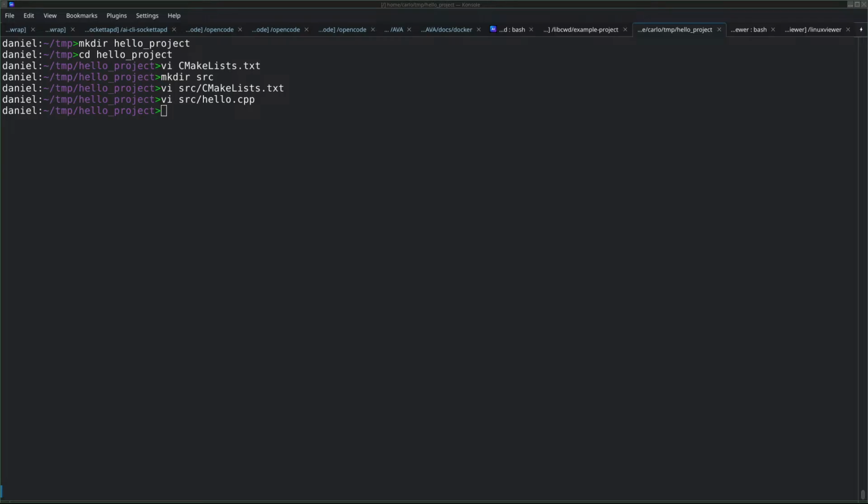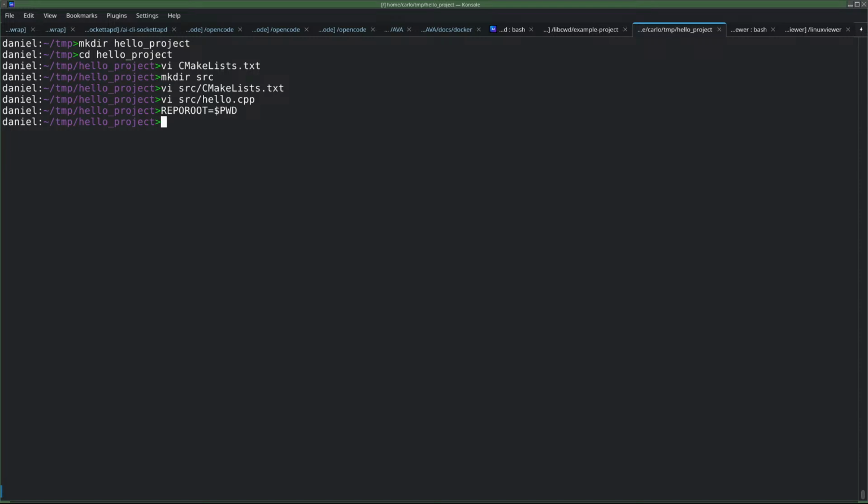Okay, I think that's all. So now we can configure our project. I'll use the environment variables. So let's say we set the environment variable repo root to, well, that's the repository root, and that's the current directory, present working directory. And then I use a build there usually, so I set build there to the same thing.